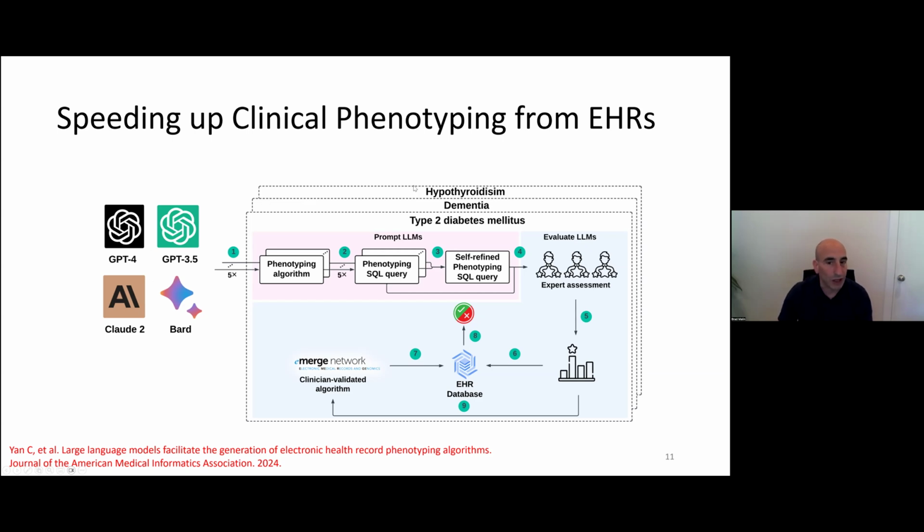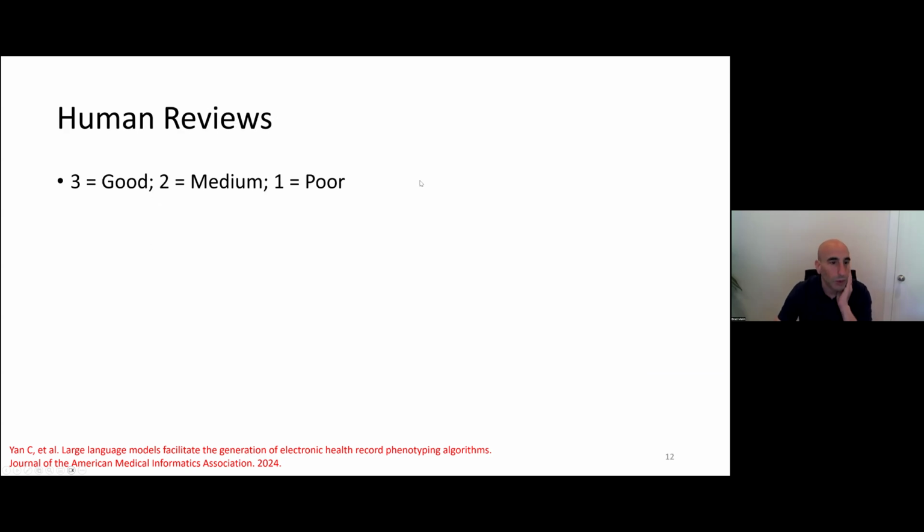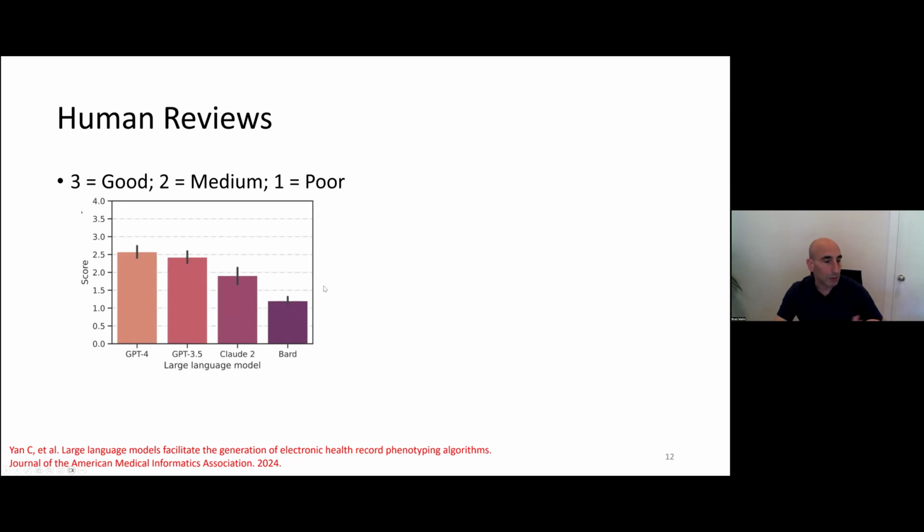Now, some of these are easier than others. Hypothyroidism, you might think is easy, but it's really intriguing. Some of the symptoms associated with hypothyroidism get confused with things like thyroid cancer. And so we took a look at the responses in terms of these phenotype specifications, which would say look for this type of lab, look for this type of med, look for this type of diagnosis; it's a combination of them that makes up the phenotype. We then went back to human adjudicators and asked how well these systems were doing. Give us a scale of 1 to 3, 3 being best, 1 being worst.